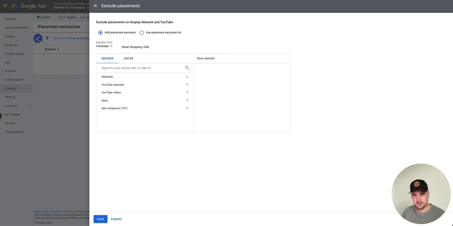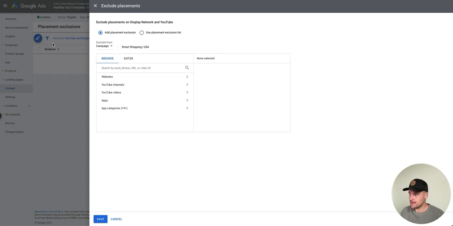You need to be careful, because that is going to limit Smart Shopping's ability to dynamically prospect someone who could be interested in your products. If they're on the majority of the websites you're excluding, they're not going to see you, or they're not going to get remarketed to after they've been on your website. So again, a word of caution here.